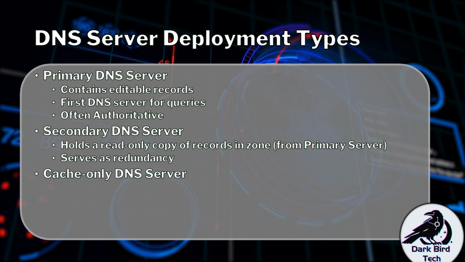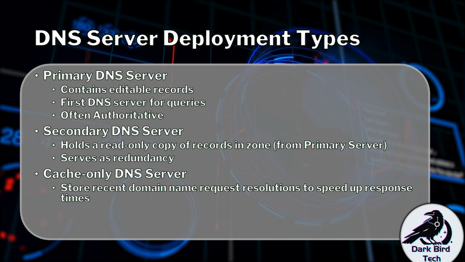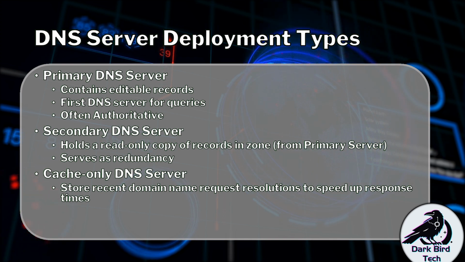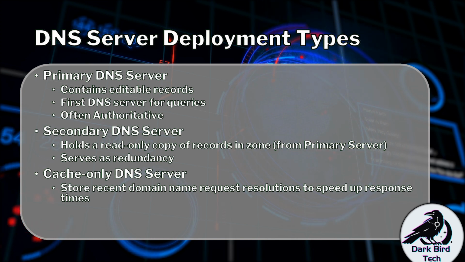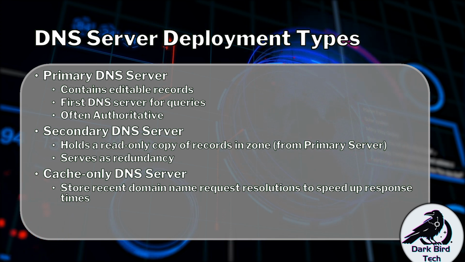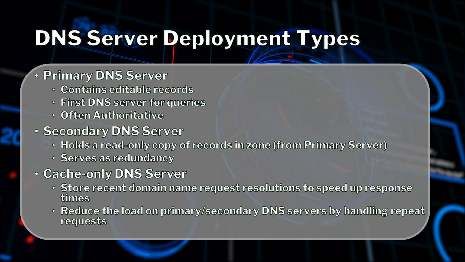And then you also get cache-only DNS servers. These are usually set up on a LAN, and their job is to store recent DNS queries to speed up response times. I myself have a cache-only DNS server sitting on my home network, and one of the benefits is, once I've done a query, if I do that query again in the next few minutes, instead of having to do that whole lookup on the internet, I've got a local copy kept nearby. What's also nice is my caching server is able to filter out particular domains as well, to reduce the amount of web advertising I see when I'm browsing the internet. And one of the big benefits for us is it also helps us reduce the load on a primary or secondary DNS server if we run our own one, by cutting down on the constant repeating requests.